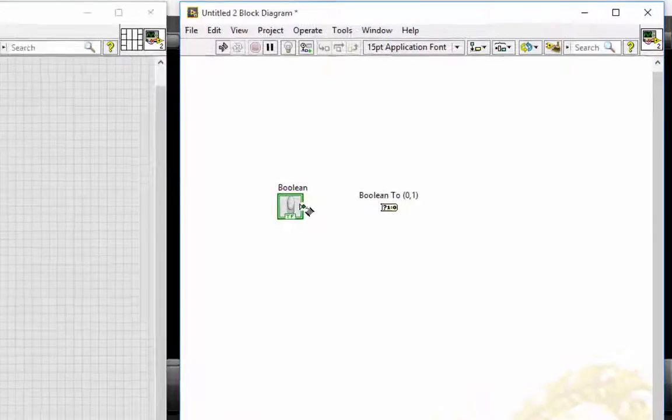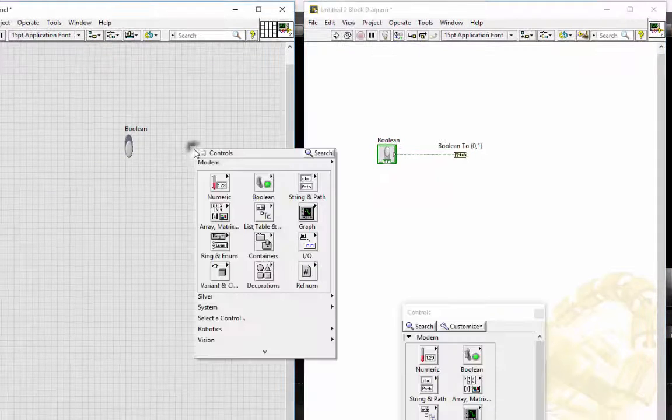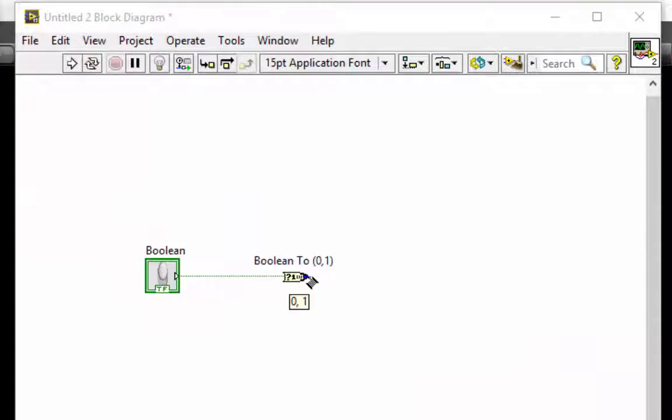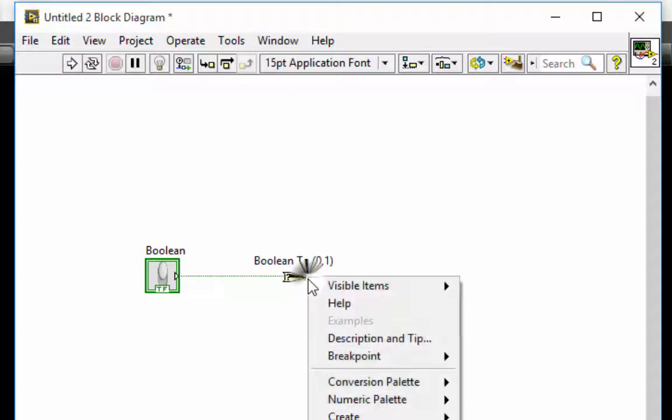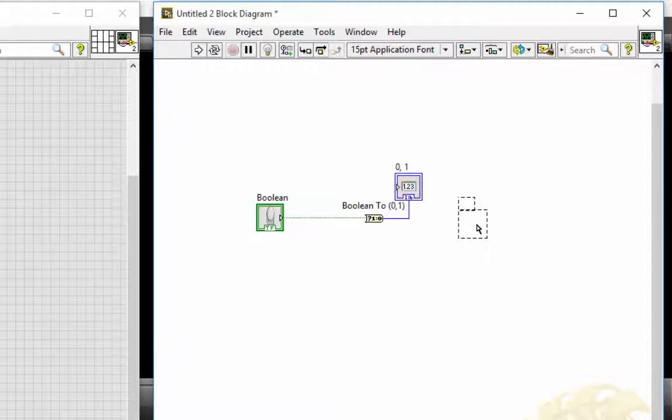Now I come in, I wire that in. Now on the right side, I could come over to the front panel, right click, and put in a numeric control if I like. There's another way. You could go over to this function, right click, and create an indicator here. Okay, so there's my indicator.